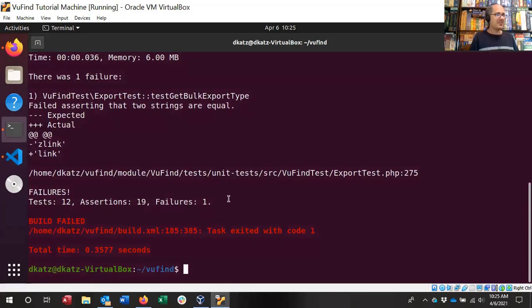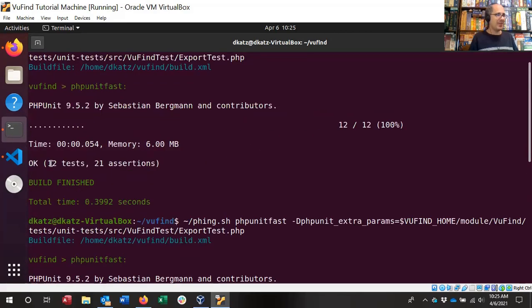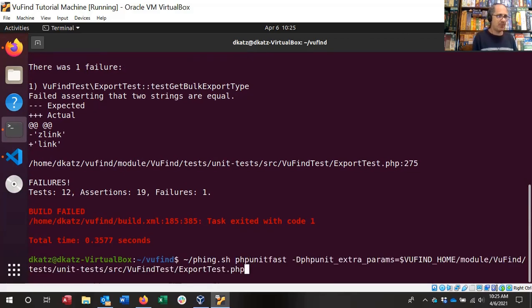So if I go back to the terminal, I can see that when my test passed earlier, I had 12 tests and 21 assertions. I should now expect, if I run my tests and they pass, that these numbers will go up. I should have 13 tests and significantly more assertions because all of those setups in my mocks are making more assertions. Let's see what we get.